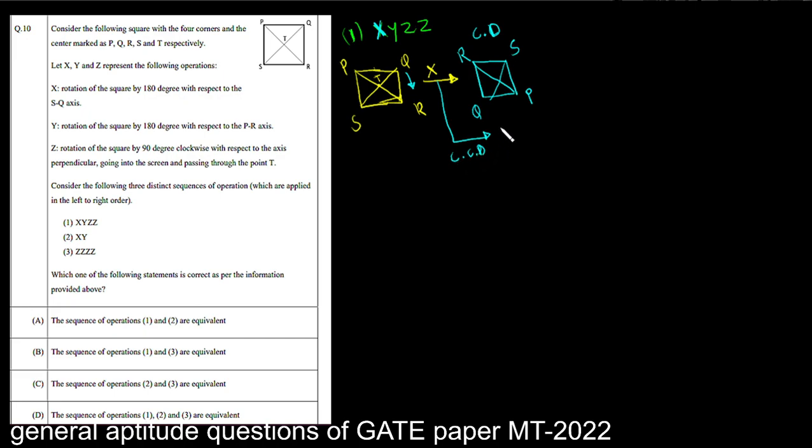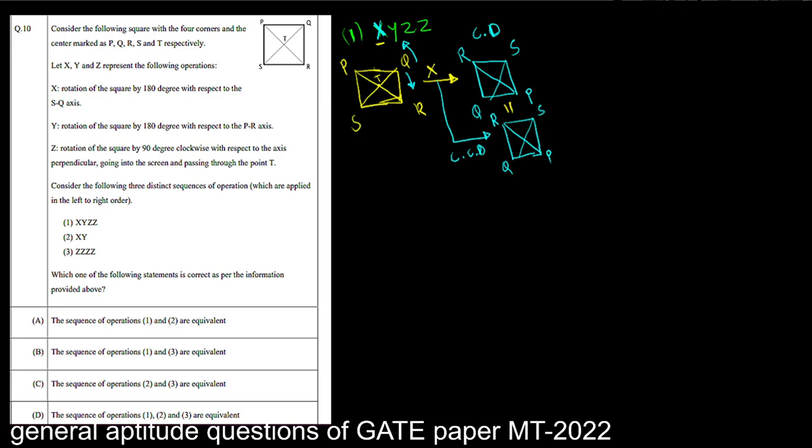That means counterclockwise direction. So now again we have to take the 180 degree turn with respect to this SQ diagonal. But now here the direction is opposite in this way, 180 degree. So again this Q will come here and this S will come here. Again this R will be there and again this P will be here. But now notice the figure that we are getting in the top and the bottom, they are exactly identical. That means it does not make any difference whether we are taking this 180 degree turn clockwise or anti-clockwise, because those two figures after taking this 180 degree clockwise turn and 180 degree anti-clockwise turn are exactly the same. So we can equate those two. So now we have performed this X operation.